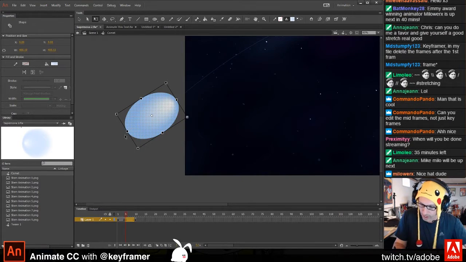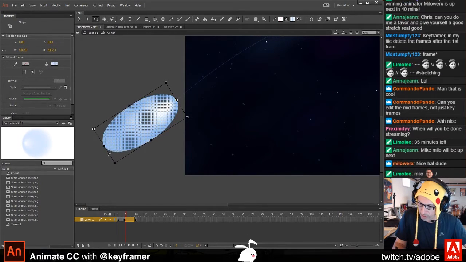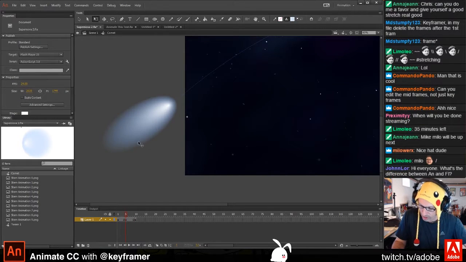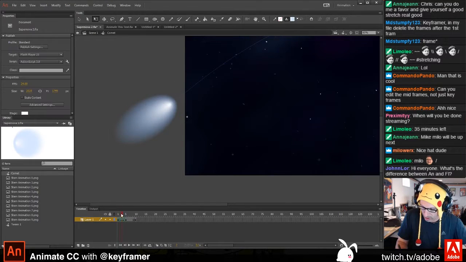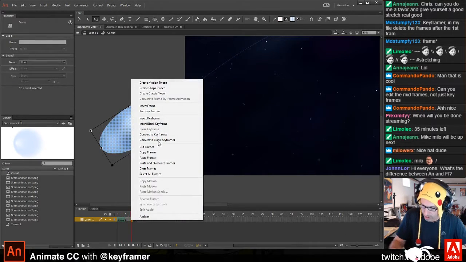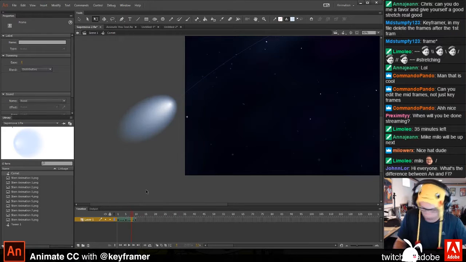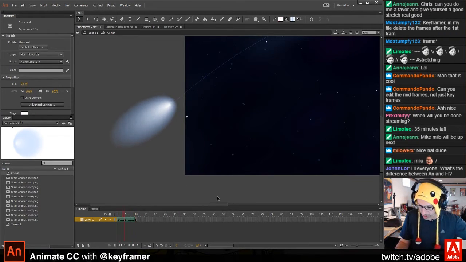I'm going to undo that. I'm going to hold down, I think on Windows it's Alt. I'm going to hold down Alt, yes, and it's going to now just stretch it out about that much. So now what I'm hoping will happen is, if I create a shape tween, it's going to stretch to there and then spring back again, shape tween. Okay, so we can play that.